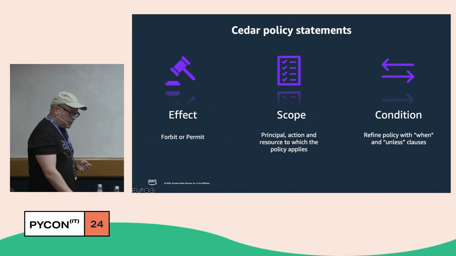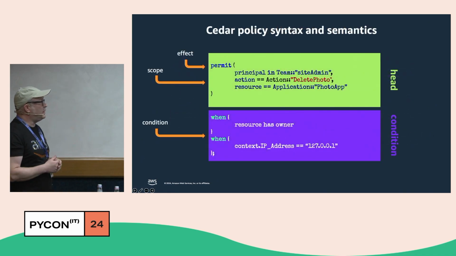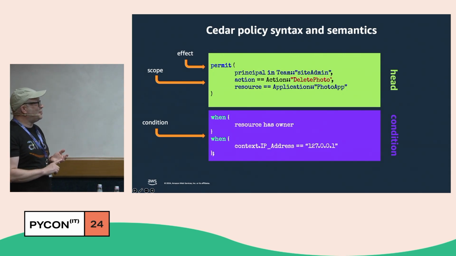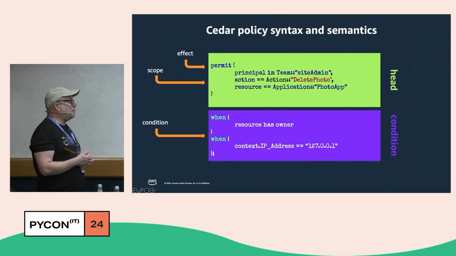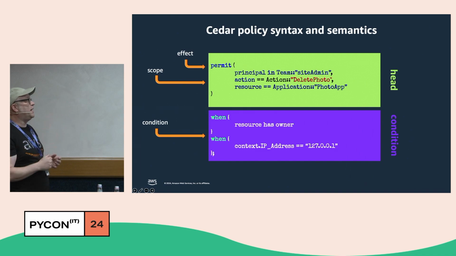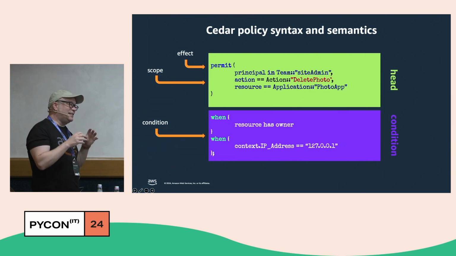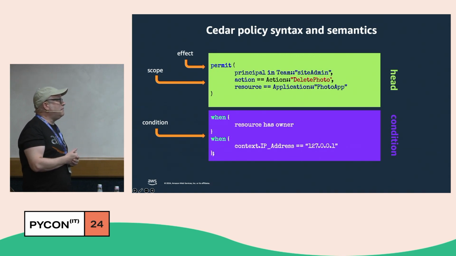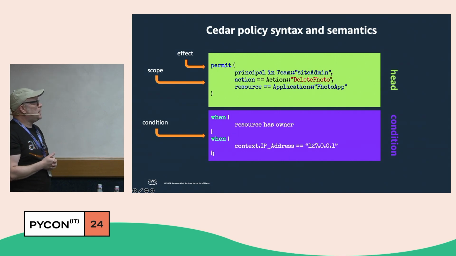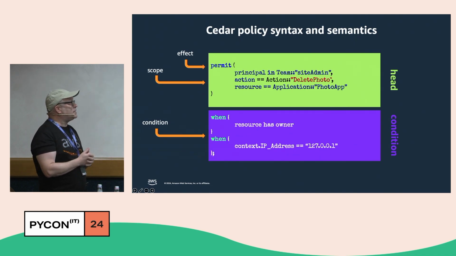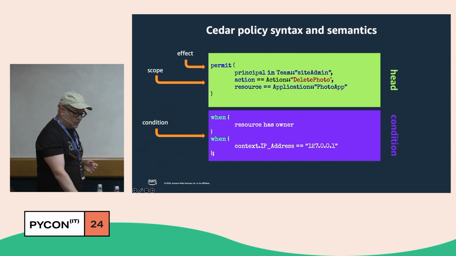So you can use these three things to create policies. And this is what they look like. So we have the effect at the top, permit. We have the scope. So we have principal, action, and resource. So the principal is the group of users. And we'll come to how it knows what they are in a second. Then the action. And the action is what within your application this specific request or policy is covering. And then finally, the resources, the application resources. And then the ABAC part is at the bottom. We call it the condition, where we can specify some additional constraints we want to govern. So this is an example of a policy that you might create for an application.